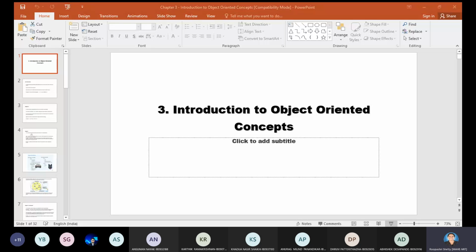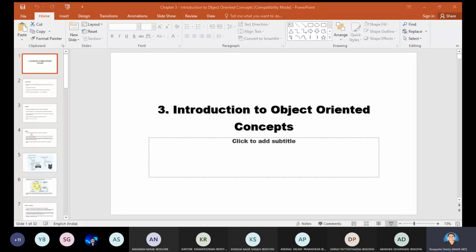We have already completed the introduction chapters, chapter 1 and chapter 2, where you had the introduction to OOP, the concept of object-oriented programming. And you have already seen the difference between the programming techniques: unstructured, procedure-oriented, and object-oriented are the three important programming techniques. And in this particular module, we will be dealing with the concept of object-oriented programming.